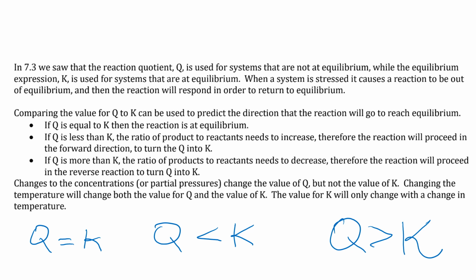Changes to the concentration or partial pressure change the value of Q, but not the value of K. Changing the temperature will change both Q and K. So remember, like before, the only thing that will change an equilibrium expression, the K, is the temperature itself. Changing concentrations only affects the value of Q. Changing the temperature affects both, but you need to change the temperature in order to affect the K.